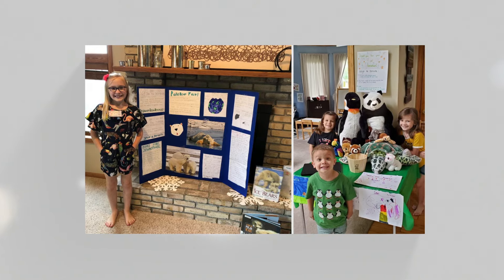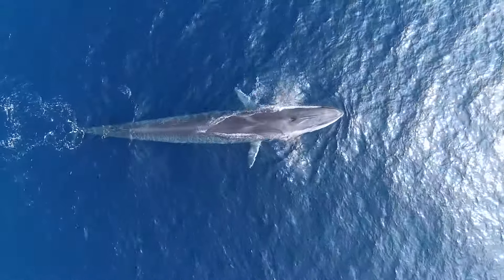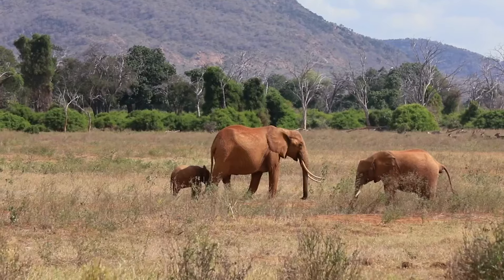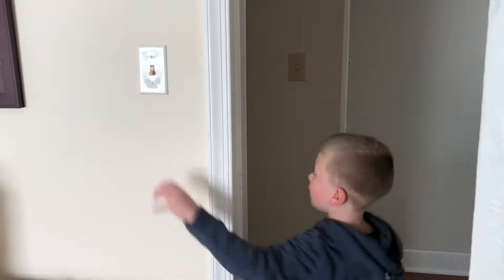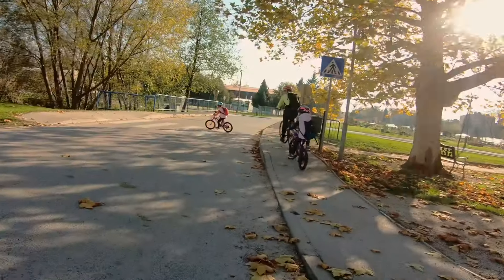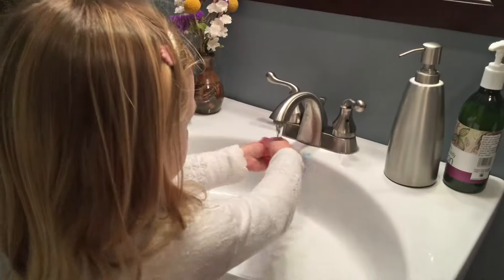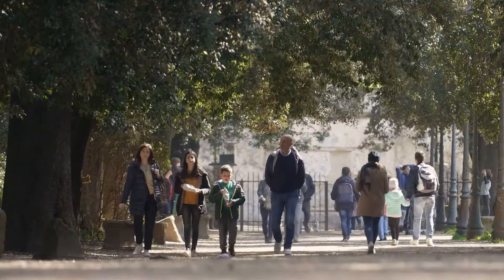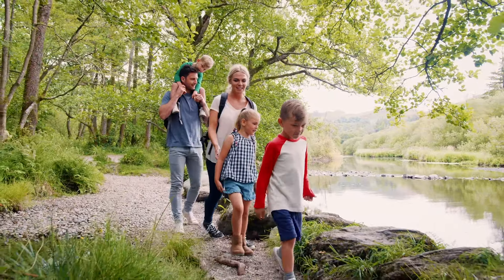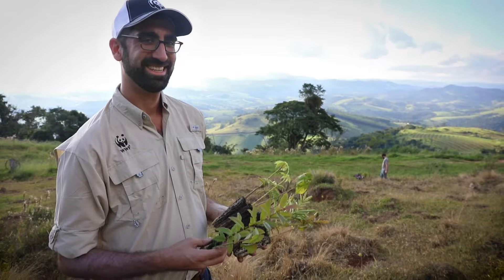You can take action to help stop the decline of the natural systems that support us and all other species on the planet, like tigers, rhinos, elephants, and more. You can help improve air quality and reduce greenhouse gas emissions by turning lights and electronics off when you're not using them, and biking, walking, or taking public transit instead of driving. You can be mindful of not wasting food and water. You can talk or write to your local leaders and government so they make good decisions that help protect nature. You can also talk to your friends and family about how we all need to take good care of the Earth. And you can support organizations like WWF that are working to protect the environment and all the life on our planet.